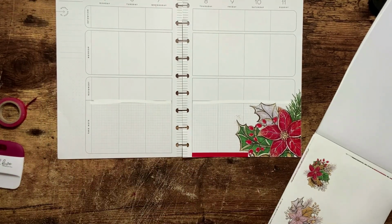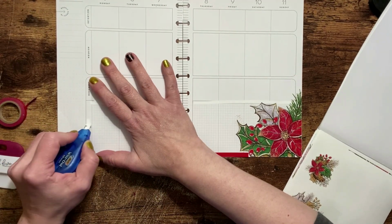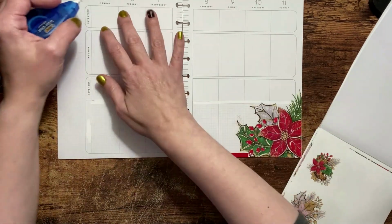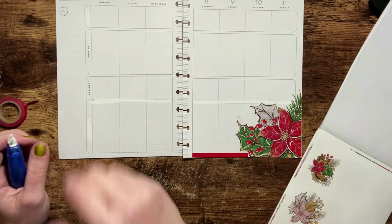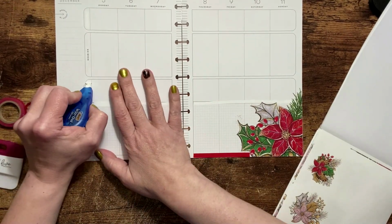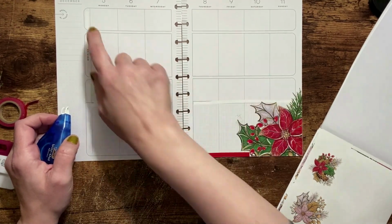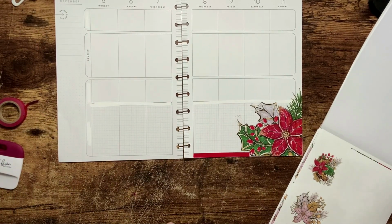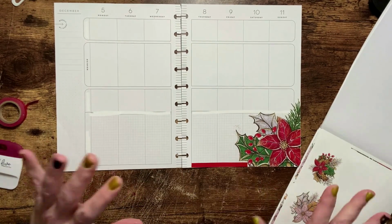So what I use this planner for, let me start off with that. For those of you who are just joining us and have not seen my wellness planner videos before, I changed it up a little bit. I used to do the weather up in this top box, and then my food tracking I do in the nourish section, my movement section. Lately I've been using it for the weather. So this one is where I now track the weather. This top box is now where I track my AM routine and my vitamins to make sure that I am taking them. I don't always take them, I still miss them. I'm gonna have to come up with a better plan for that.